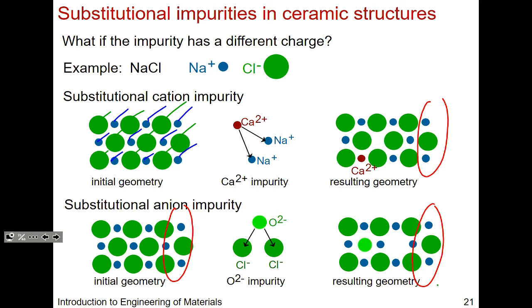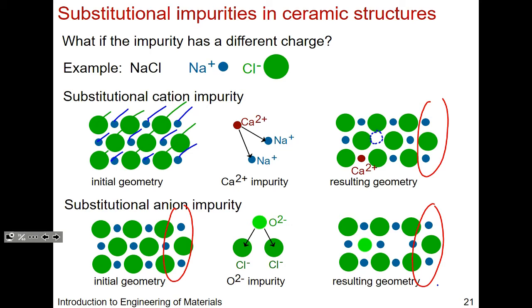Now, let's say you want to put in a calcium 2+, or aliovalent. That just means it's a different charge. If it's an aliovalent substitution, you now have to remove one sodium atom out of the system in addition to putting in a calcium 2+ to maintain electroneutrality. Okay? So here, I'm just going to draw in a dashed line of where a sodium atom was.